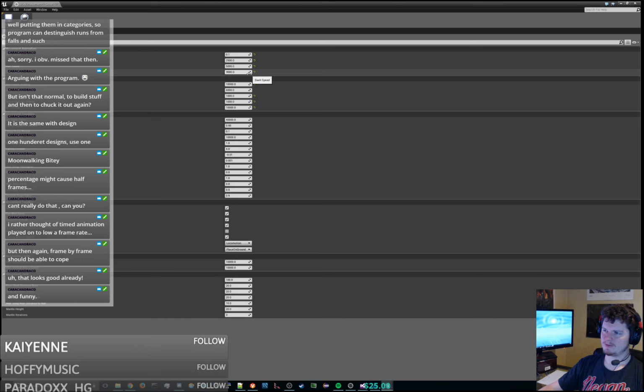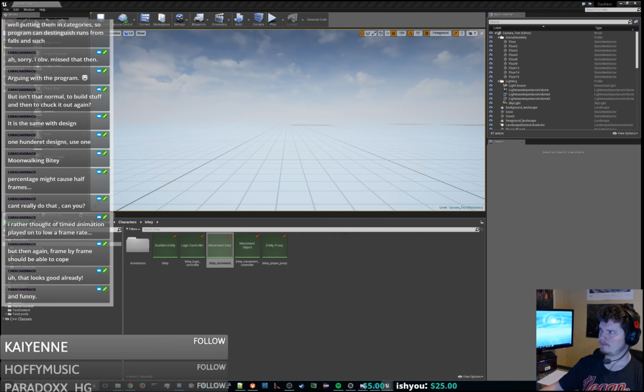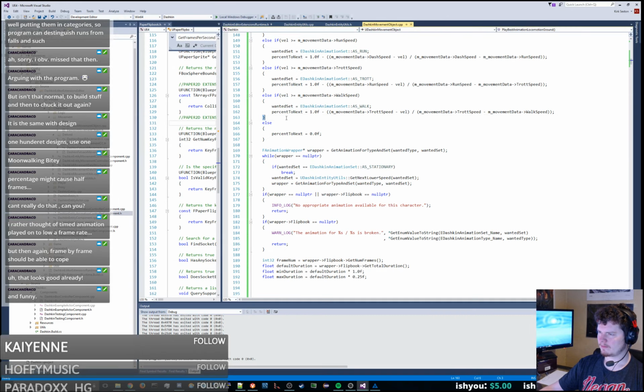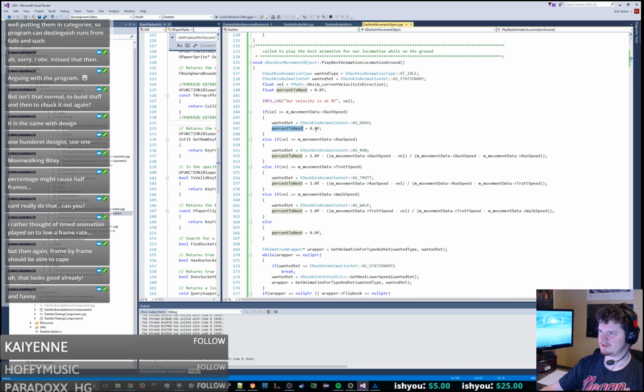So we should probably be doing something like, I'll only try 7,500 for his dash speed. And percent to next is actually just going to be velocity minus dash speed divided by dash speed.